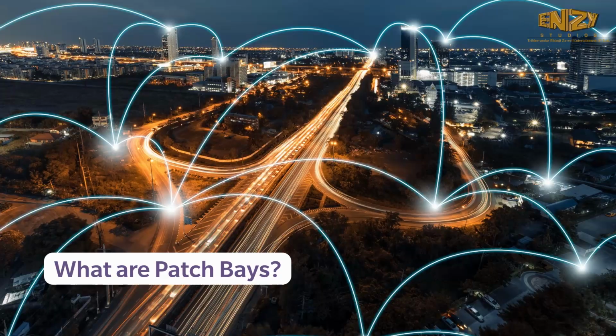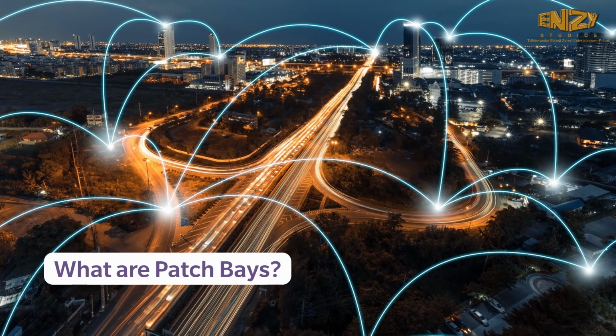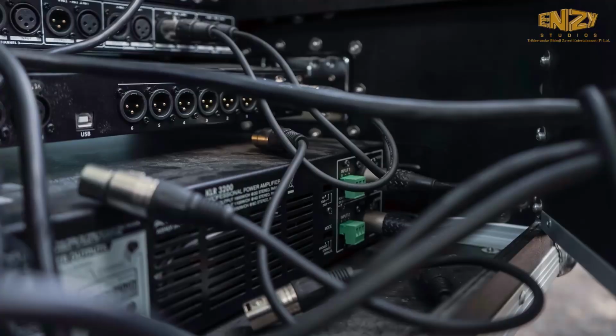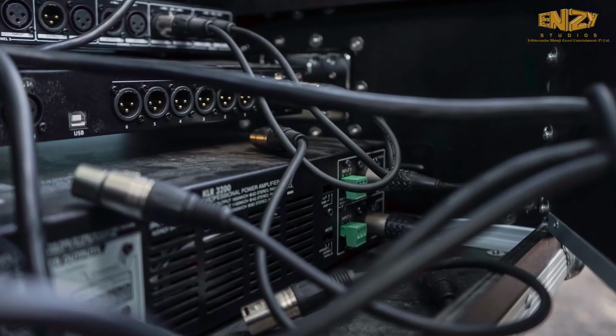A patchbay is like a road junction. You can turn wherever you want to go. It's like a hub for signal flow where you can command which signal to go in what direction. Patchbay plays an important role to connect various signal processing units through a patch cord.